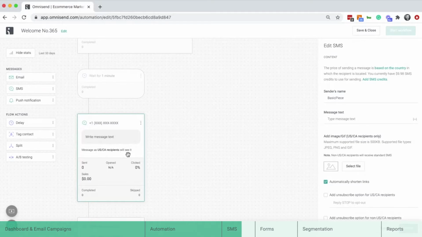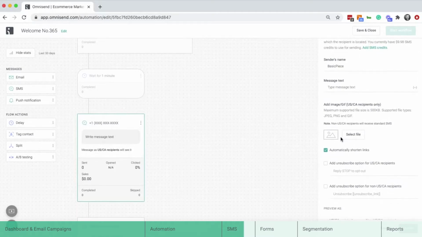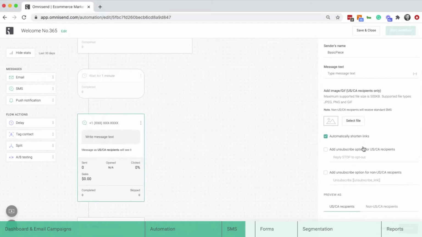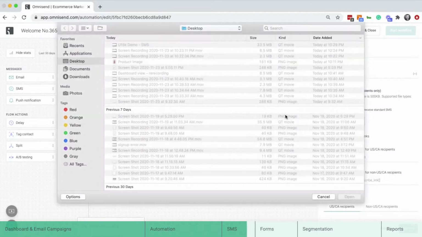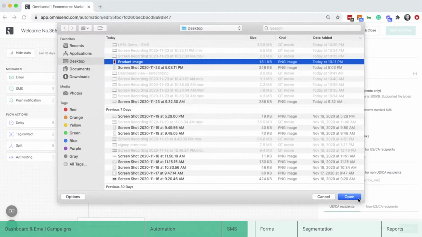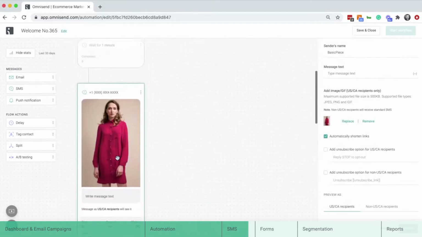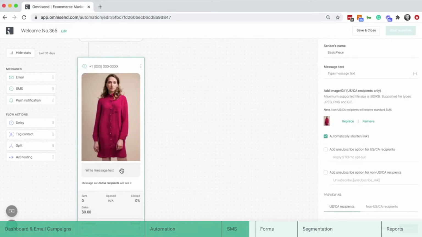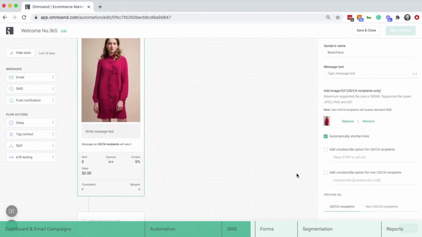begin writing your message. Over here, you'll see the inputs and you'll immediately see the preview over here. While our SMS messages work for your contacts globally, you can also include engaging pictures, GIFs, and even product images for select countries. If you want to, you can select a specific image, add that to your text message, and you'll see the preview pop up immediately. And again, like other parts of the Omnisend platform, everything here is a simple drag and drop interface.